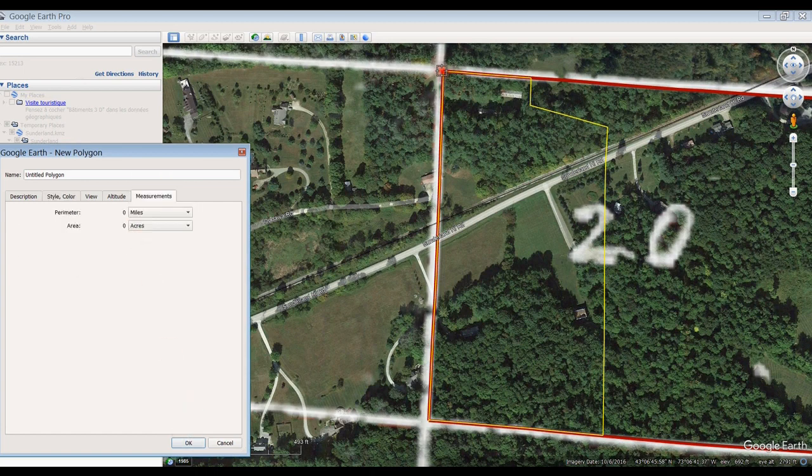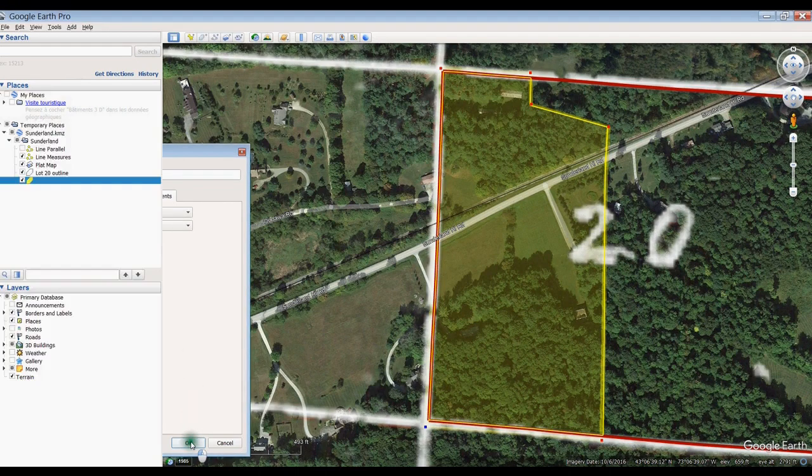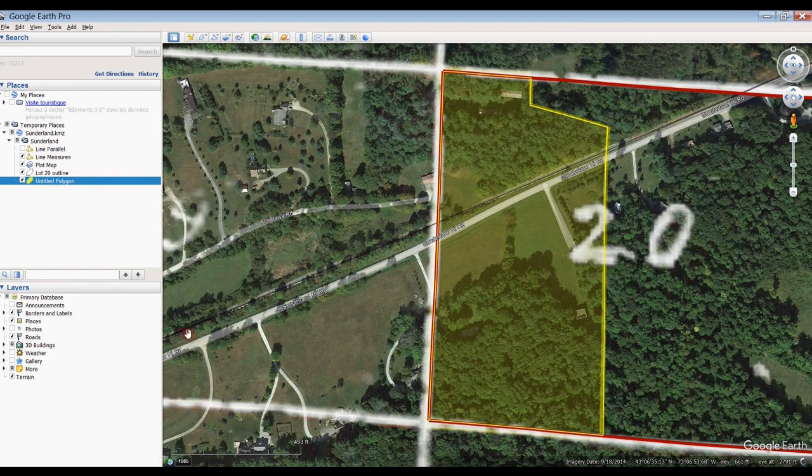Just as we did previously, we will carefully click on the polygon apexes sequentially in a clockwise manner. I will pause now to check the acreage of our polygon. The software tells me it measures 17.6 acres. As already stated, the land awarded to Lucy was 18 acres, meaning that our technique was pretty accurate. When done, we will click OK in the info box to close it. We will now disable the ruler lines which we do not need anymore.